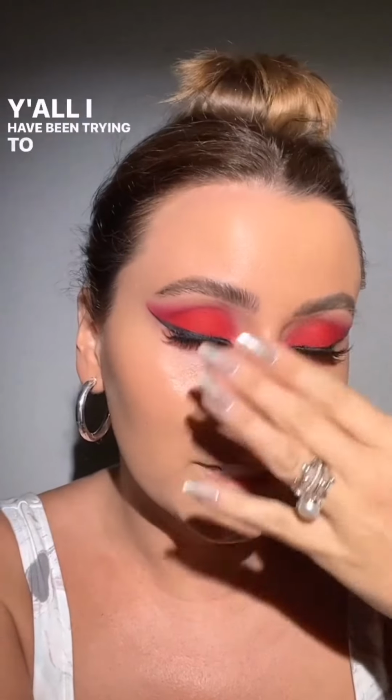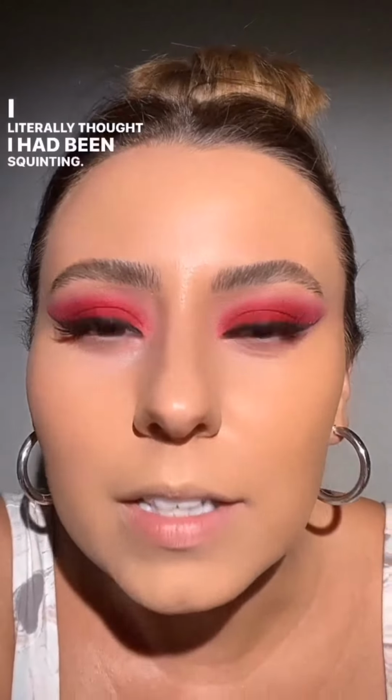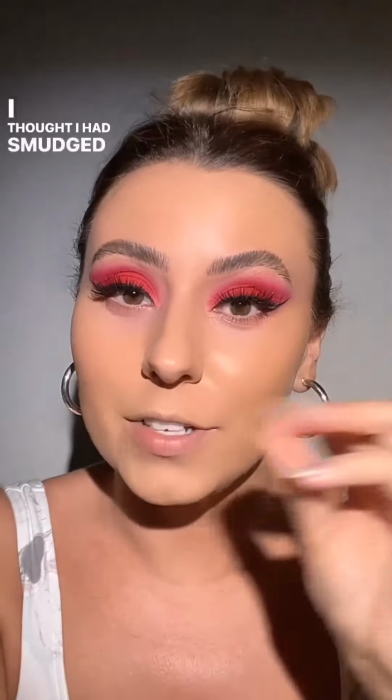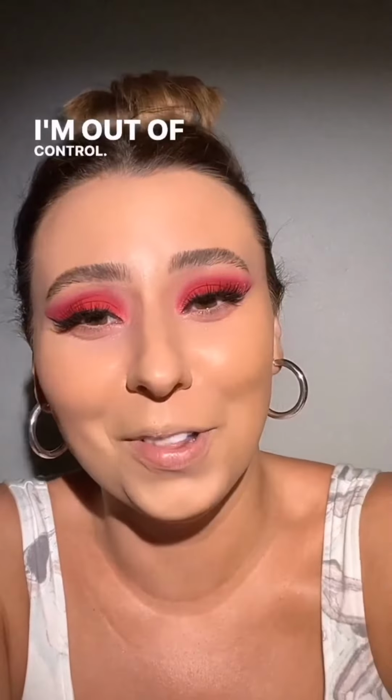Y'all, I have been trying to clean my phone camera for at least 2 minutes straight. I have accidentally scrolled over and I put on a filter and I literally thought I had been squinting. I thought I had smudged. I'm out of control. There we go.